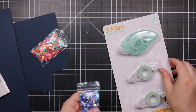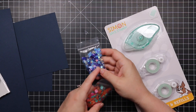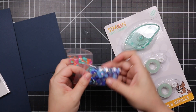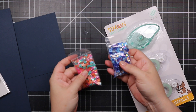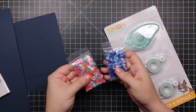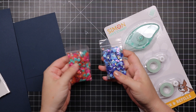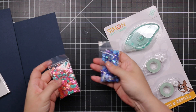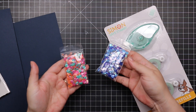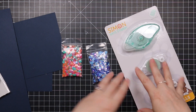And the last items are the sequin mixes. I think this is the Magical mix and this is a Tropical mix — I'll have them linked. The tropical one really does look like a tropical mix and looks so pretty with the hibiscus and sunshine backgrounds. The magical one is perfect with the stars and all the magical things.